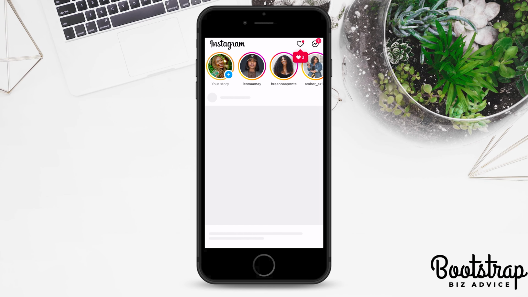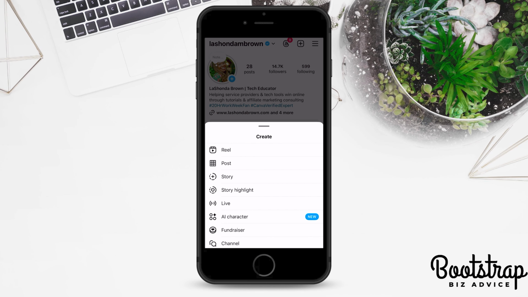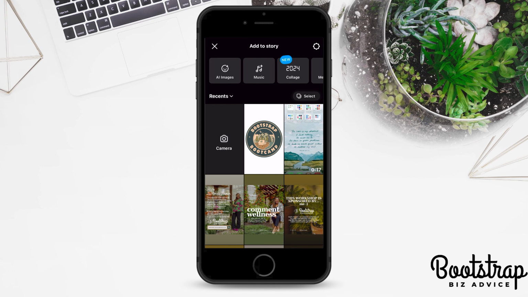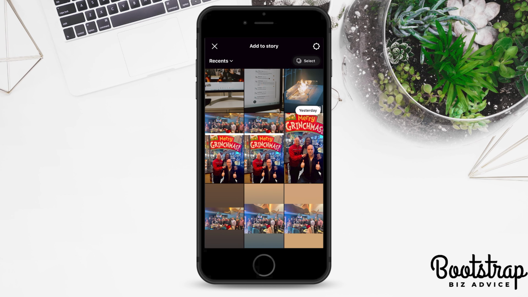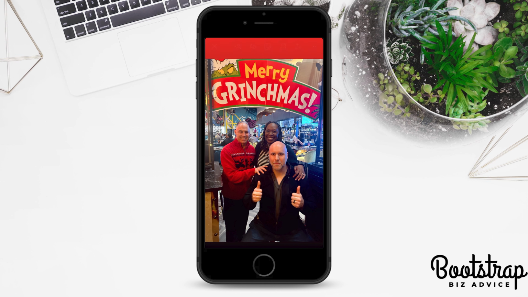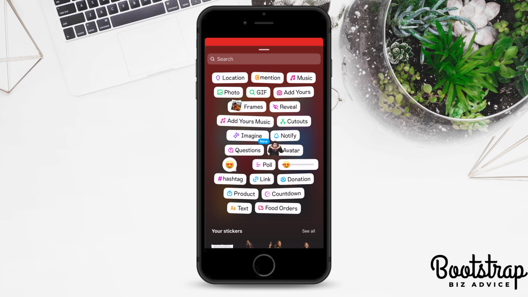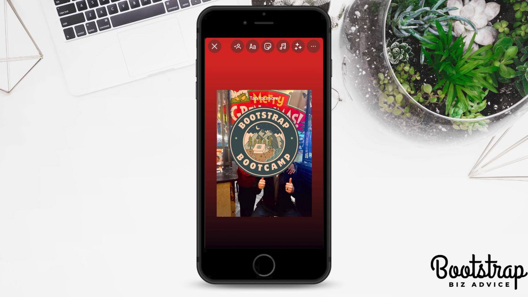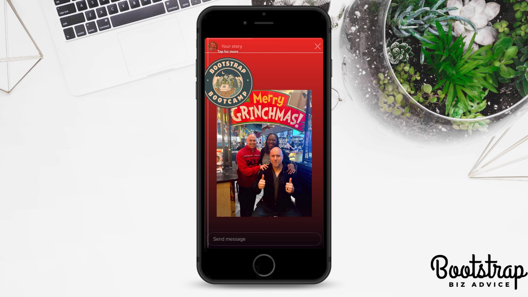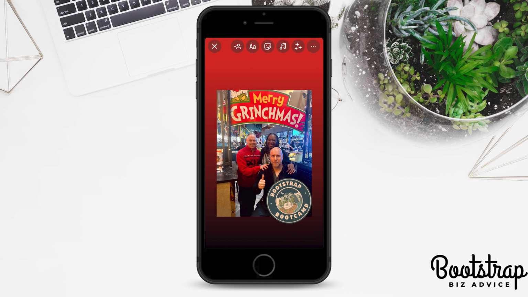From there, I'm going to go and create an Instagram story, and I will drop in, we'll just say a photo here. We'll make that photo smaller. And then if I click on the icon in the middle, I can import this as a photo. And you can see here, I now have my own custom sticker that doesn't have the background that I can place on an image in an Instagram story.